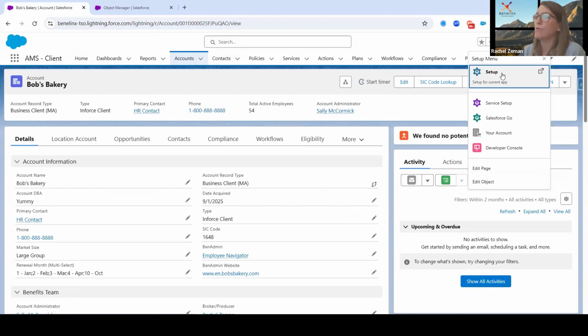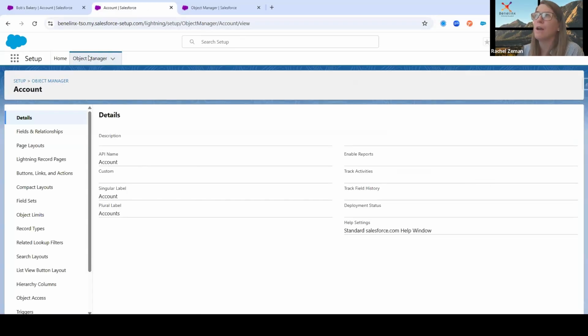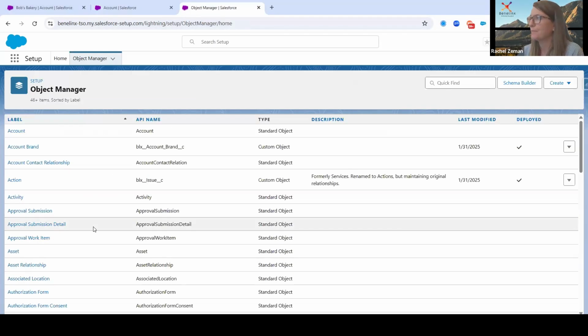I have the ability to go through the back end, through the setup gear, or if you notice at the bottom, I can shortcut it. So I'm in an account, and if I want to edit the account object, I can click on Edit Object, and it takes me right to the Object Manager and even further into the object that I was just in. Saves me 2 clicks, taking me to the same exact place, I'm just going to get there quicker. Okay, so short way, long way to get there. It's up to you how you would like to navigate to the Object Manager.